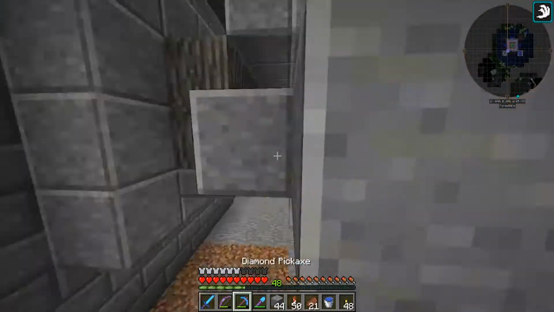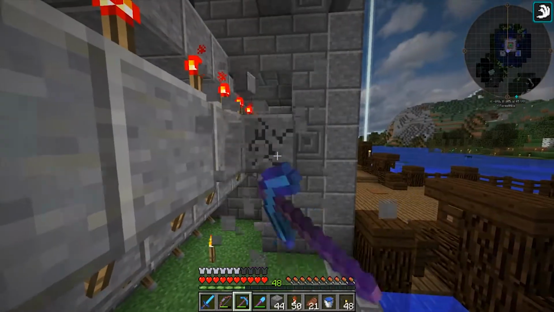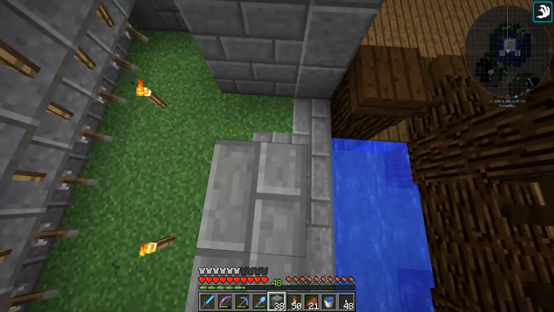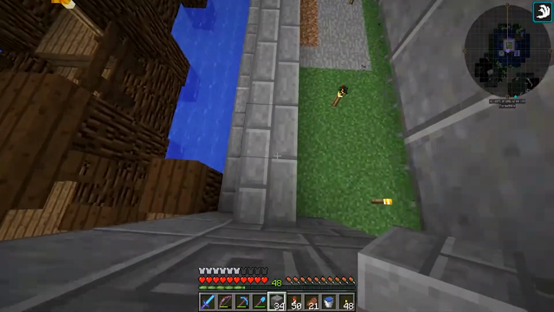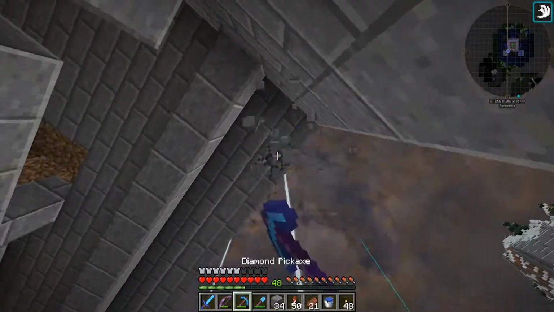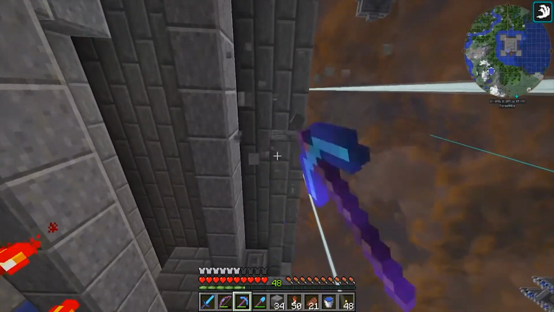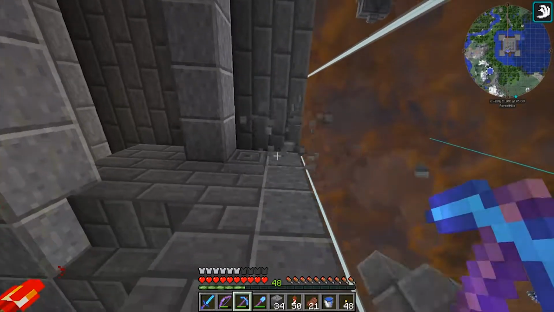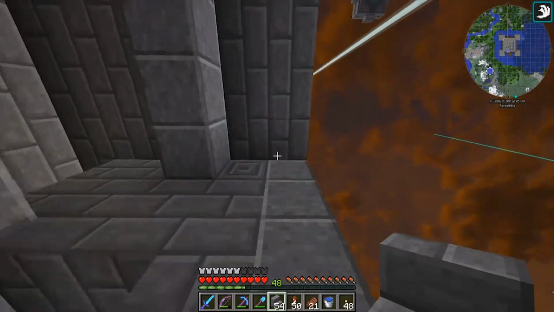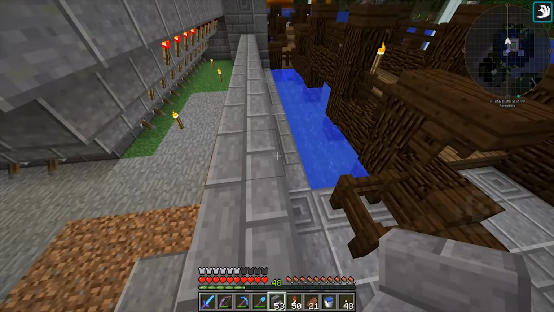Okay, so we need to get rid of this one as well. This is going to be a tight squeeze, but if it works... It will be worth it. And I need to get rid of these. Like that. Grab a stair there. One there. Add one there. Perfect.